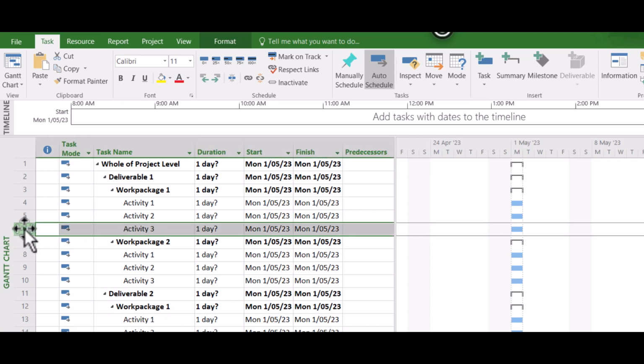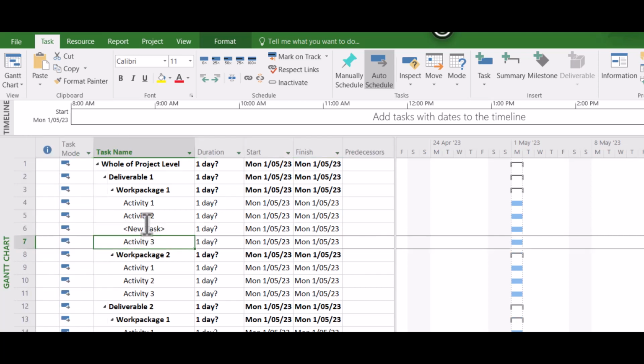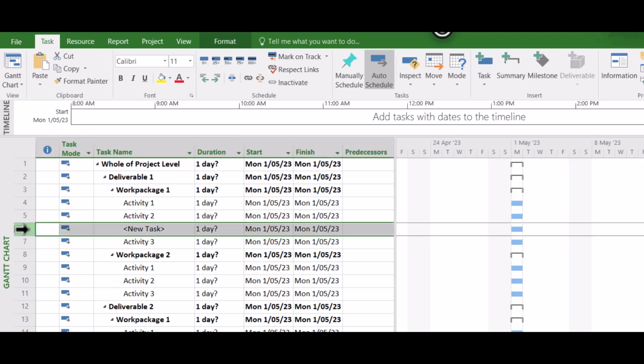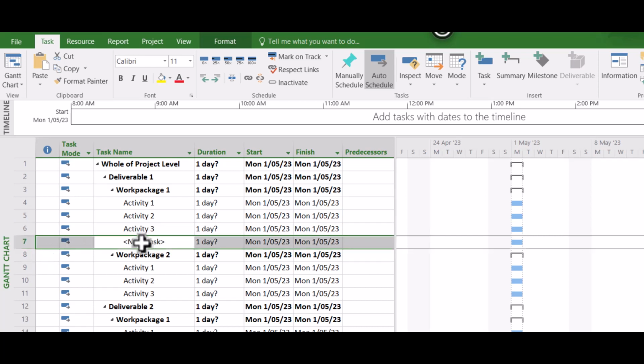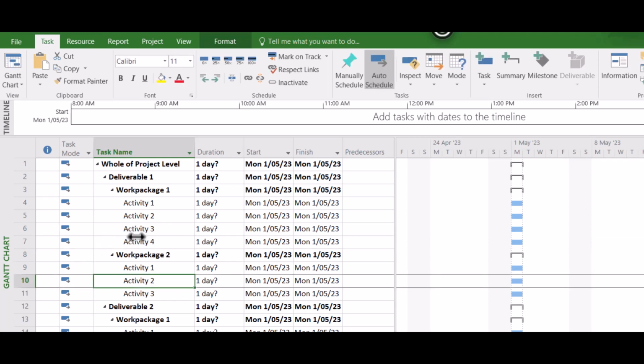Another option is you can again pick up that row and you can right click and choose insert task that way. So if you have to adjust this, there are very easy ways to insert new tasks. And if you're not happy where it's positioned, again, you could just grab that row, look for the little 4 arrows and drag it down to where you want that task. So I'm happy with it there, and now I'm going to name it. And the name's going to be Activity 4. So all I did there was just to click on until I could edit.